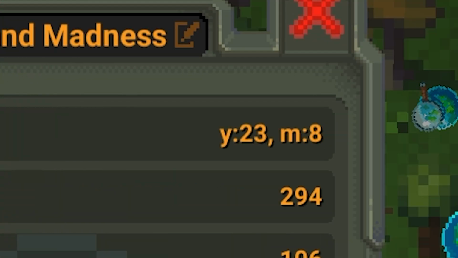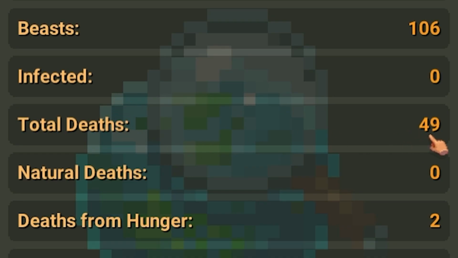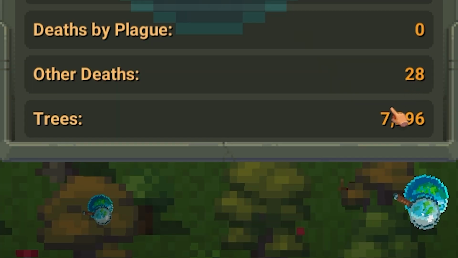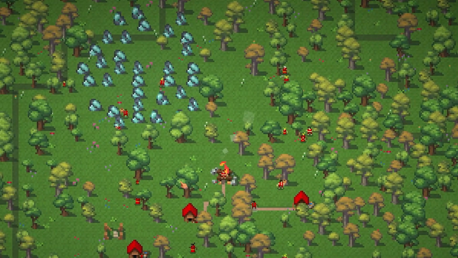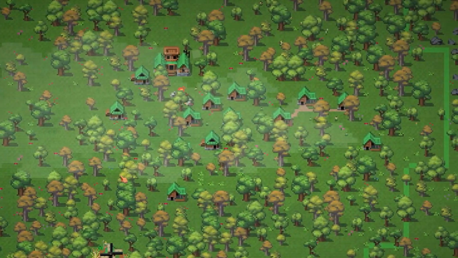Almost year 25 now. A quick overview shows there has been 49 deaths so far. 2 have died from hunger and 28 other deaths, which is probably just another way to say wolf. There's been 19 creatures eaten and a whole lot of trees harvested. It's 139 people versus 158. The tortoises have started harvesting whatever this is, and the hares have finally learnt how to build roads.